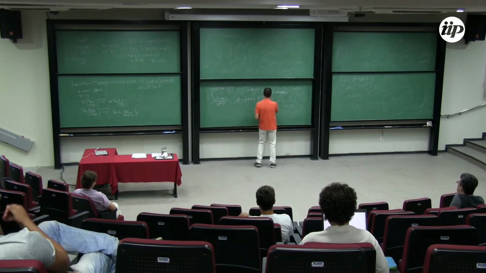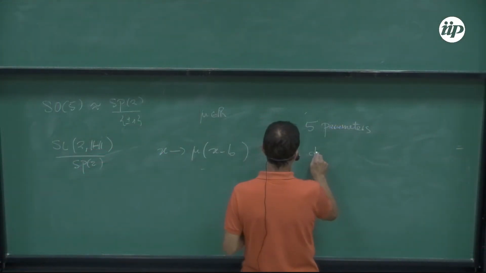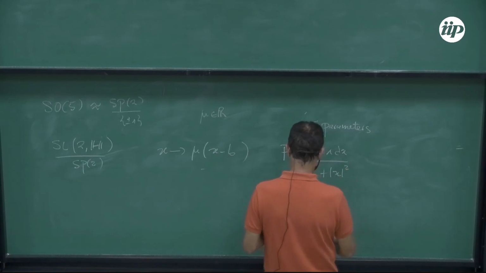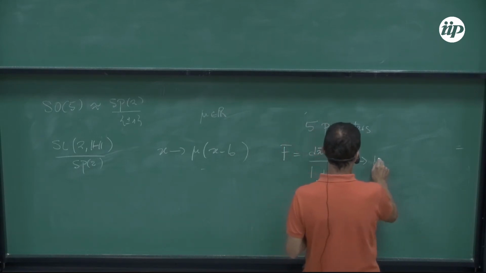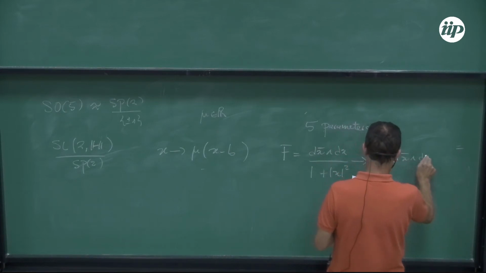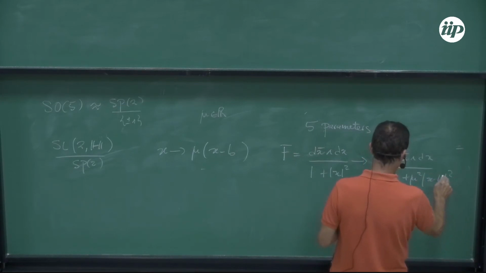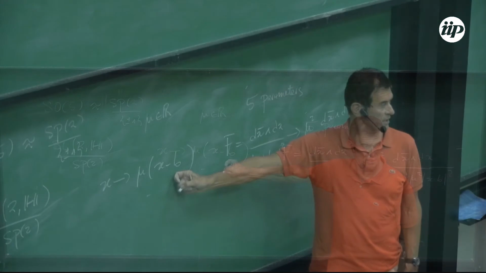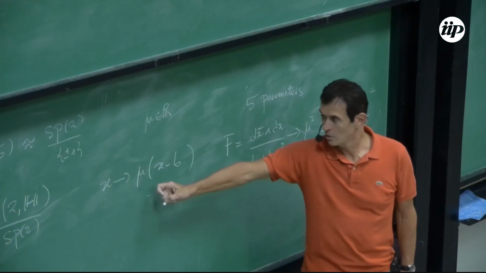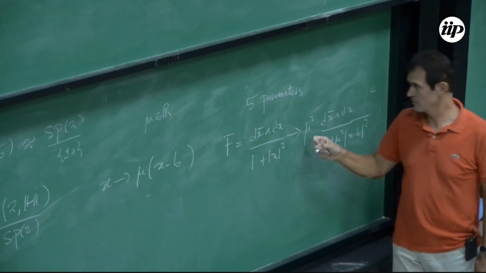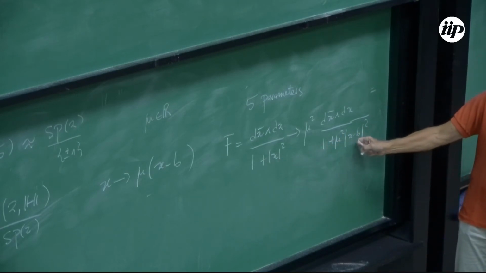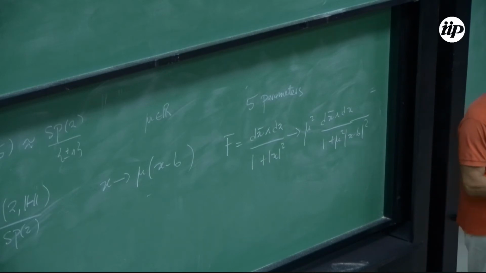If we look at the gauge connection, which we found before, which is of this form, under this type of transformation, this is what we get. 1 plus mu squared |x minus b|squared. No, because we send x in this quantity. This is a constant, so dx does not count. So dx becomes mu dx. There are 2 x's, so there is a mu squared. And here we send this in |x minus b| with this mu squared.